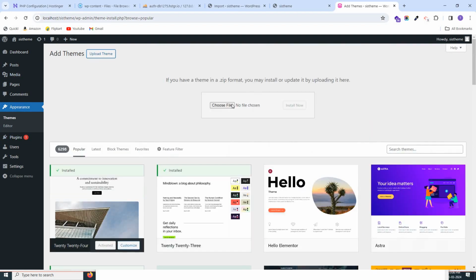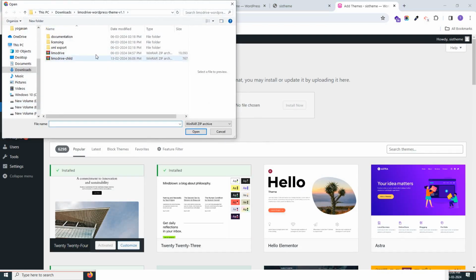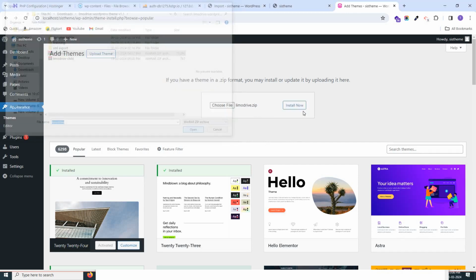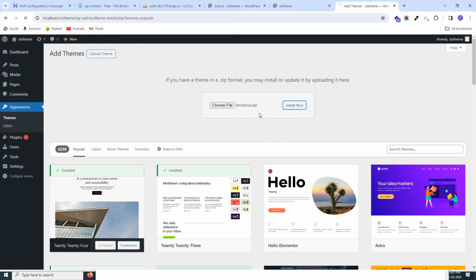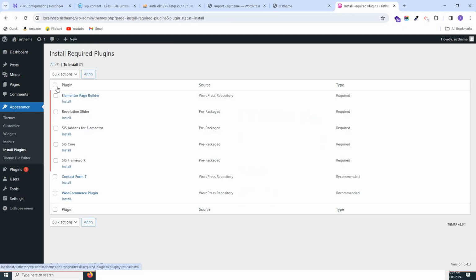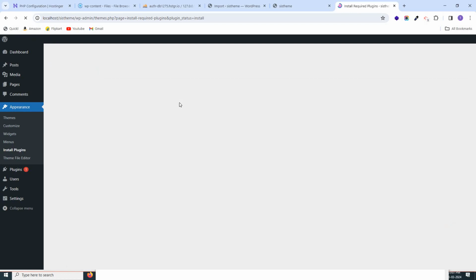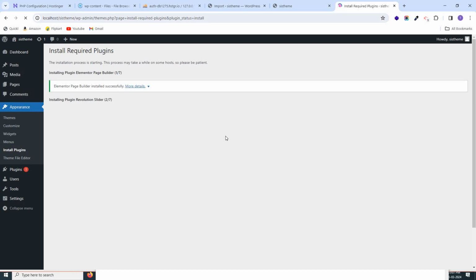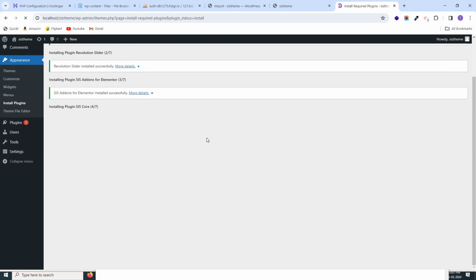Now I am installing the theme in our local, selecting the same theme, installing, activate, install required plugin. This is the easiest way if you are not able to properly configure the required parameters with the server, so you can easily install the theme in local.